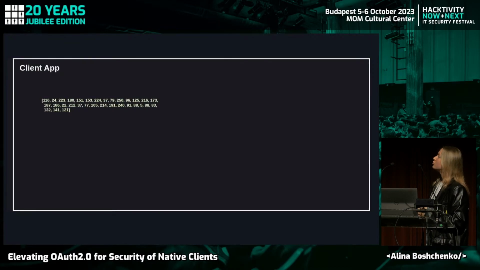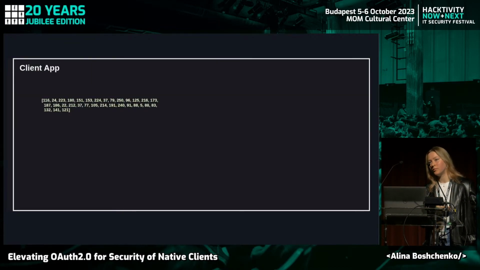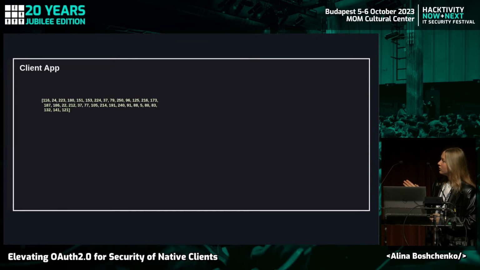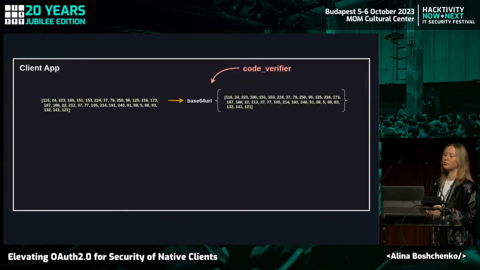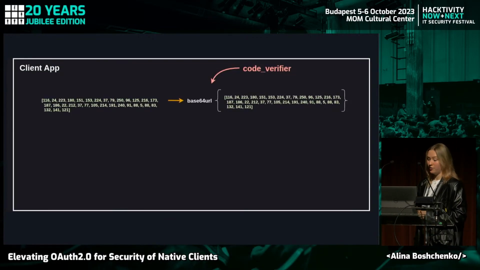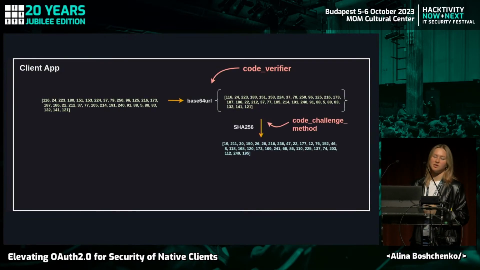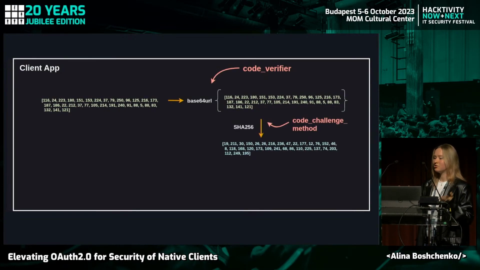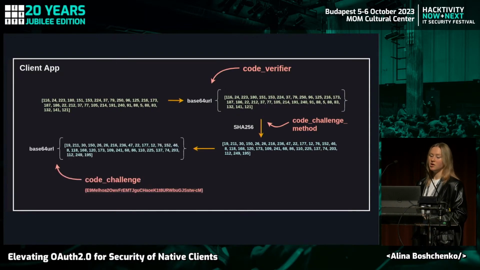First of all, the client app should generate a 32-octet sequence, which is the output of a random number generator. This value is secret. It's, of course, important to ensure that it's hardly predictable. And then it's encoded with base64. This way, we receive the value of the code verifier. The code verifier is then hashed using the code challenge method, which is in like 99% of cases SHA-256. And we receive a new sequence, which is later encoded again using base64. And we receive a new value, the code challenge. So now we have 3 new values.